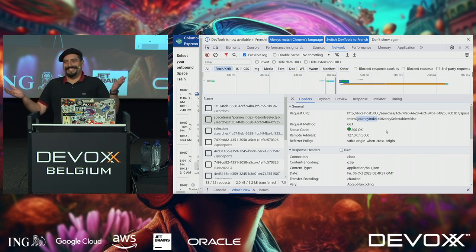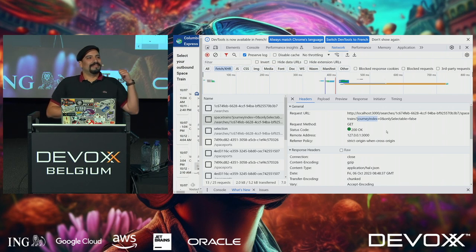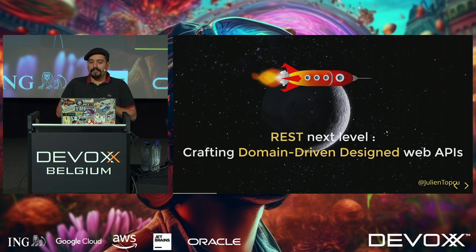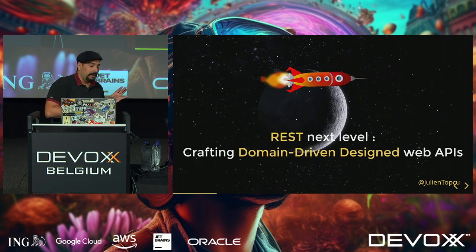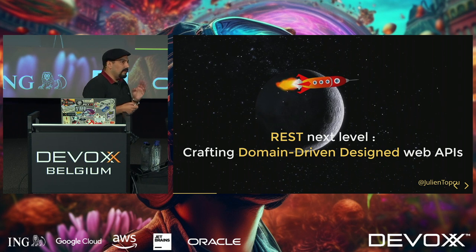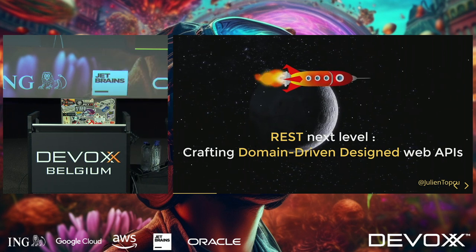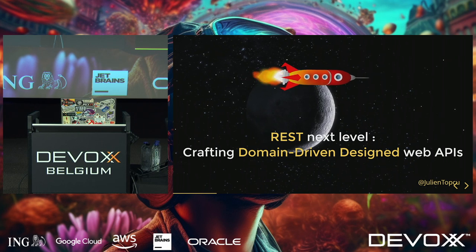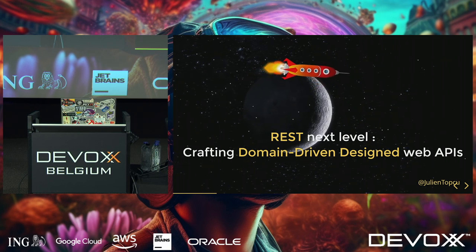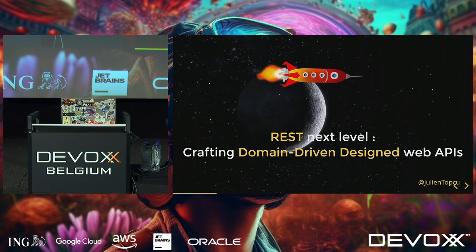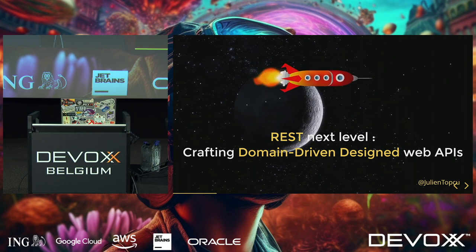You want to know how it works? Yes. This is thanks to that technique that will help you to bring back the business intent inside your API. You have to know that, in fact, we already have everything in REST to do such things. But there exist four problems that are preventing us from doing so. And we have to go through those four problems to see what is that magic trick, in fact.